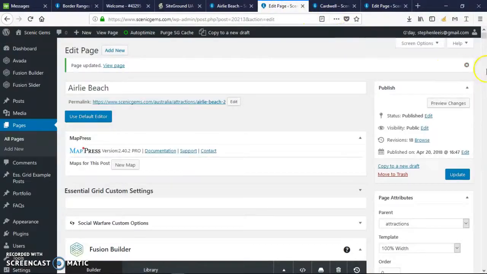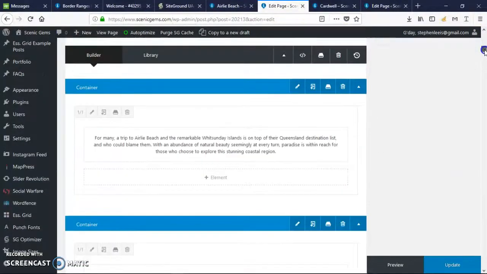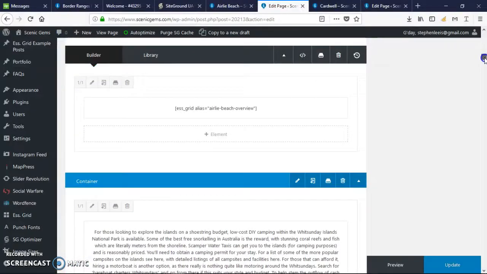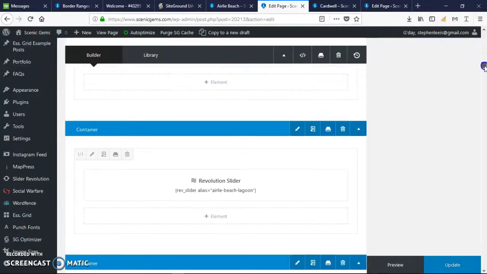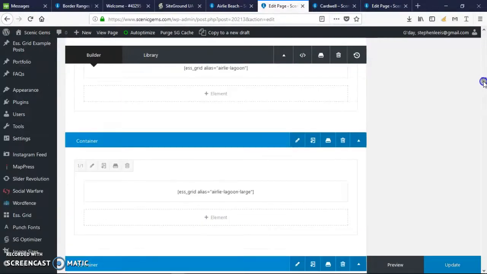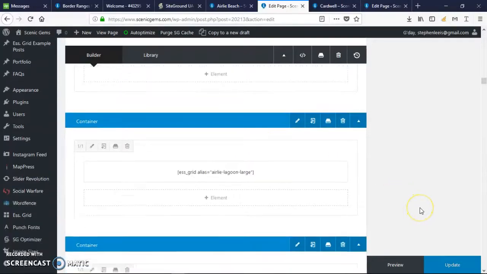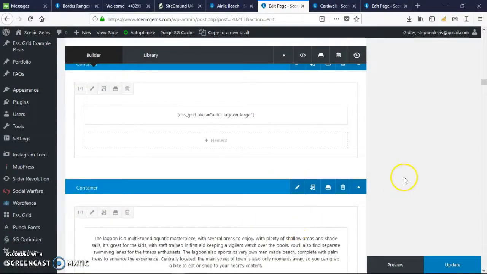If I go into the Airlie Beach section and come down, so I'm going to look for that section that I was talking about now. So I want to get down to Airlie Beach, and then the Airlie Beach large section here. This is where the problem was, in between this one and this one. And what I have done is create some templates and replaced out this one, and this one, and that solved the problem.